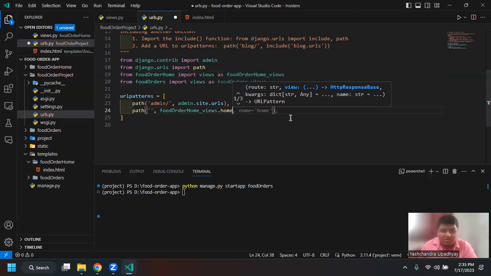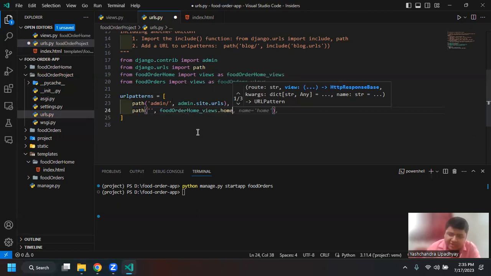Right. See, when we would have created the urls.py inside the app, what we had to do was say from dot import views, right? So that views will be imported in that URL file, and then we would say views dot name of the view. So the current name of the view is home.